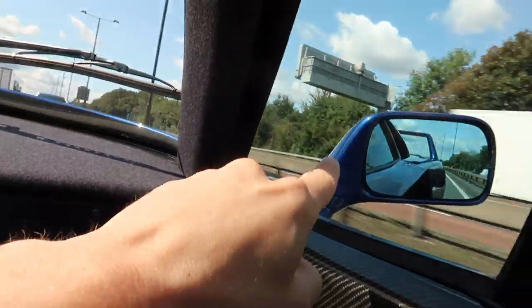F40 blue, as you can see right there, which means you can't hear me. And honestly, I don't think you really care, because of the sound this car makes. Let me just put my window up a bit. Rolled up windows, classic.